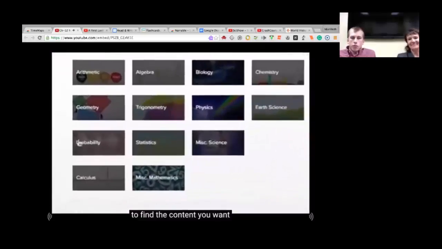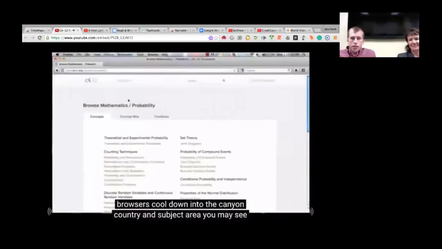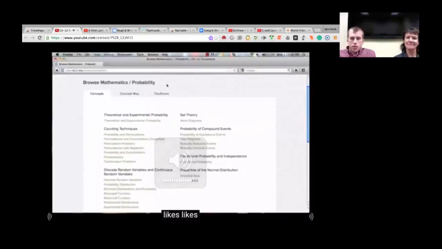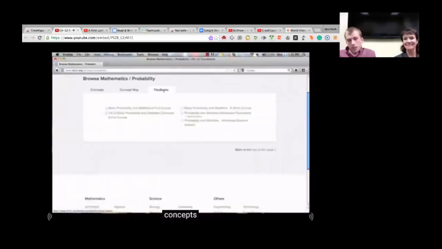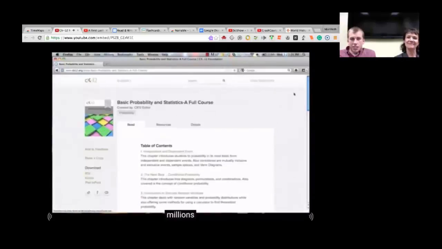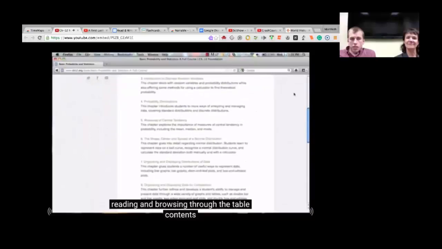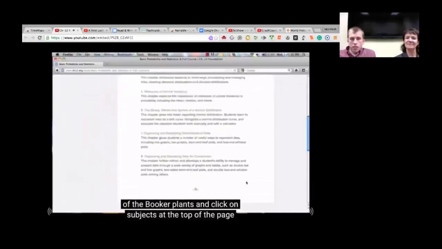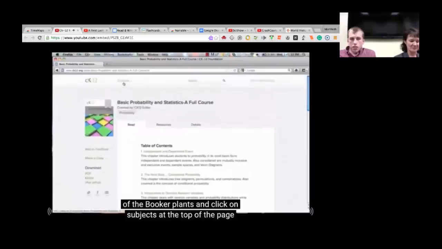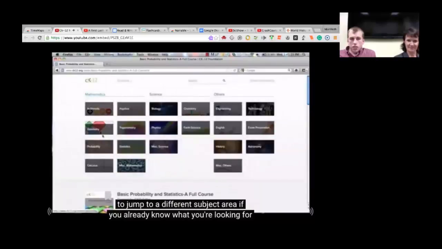To find the content you want, browse or scroll down and click on the appropriate subject area. You may see Flexbooks, concepts, teacher editions. Let's look at probability and statistics. Here, you'll have the option of downloading, reading, or browsing through the table of contents of the book or concept. Click on Subjects at the top of the page to jump to a different subject area.